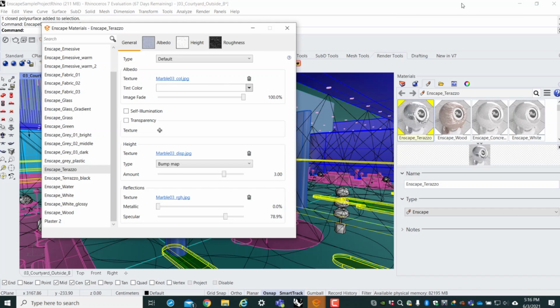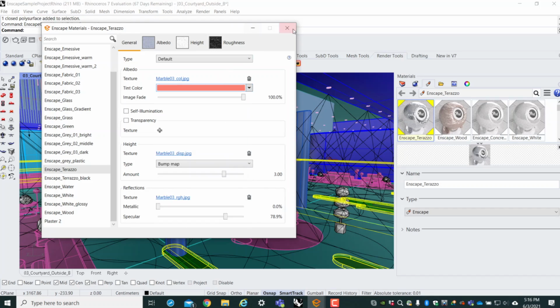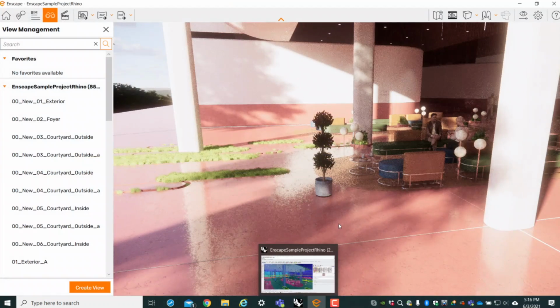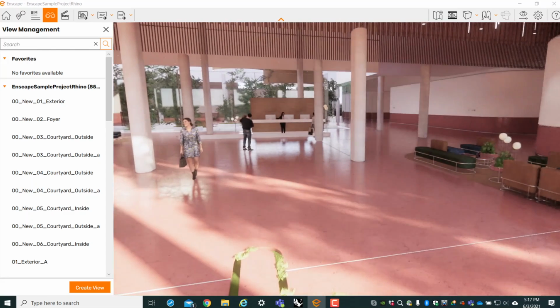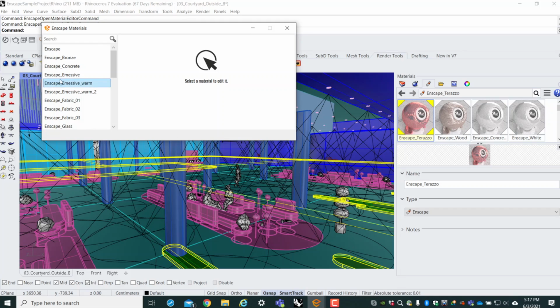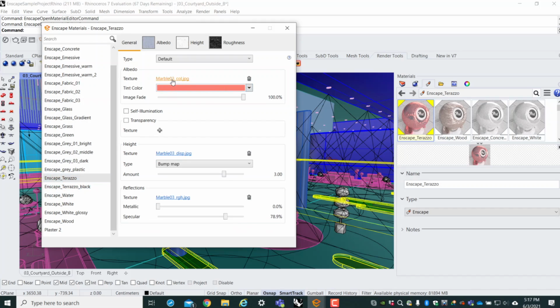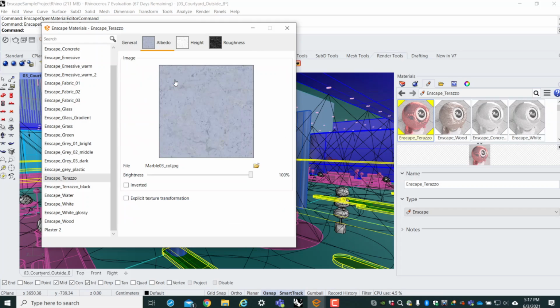So you can make it, say, orange. In real time, it will change it in your model. Normally, I would have this up in two separate screens, so you can kind of work with it at the same time. For showing purposes, I don't have that set up, but you can change the tint color. This is coming from a texture. It's just a seamless texture that you can find off of Google, and you just add it in here.